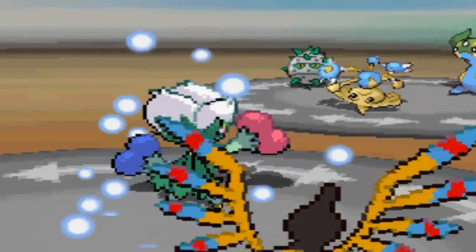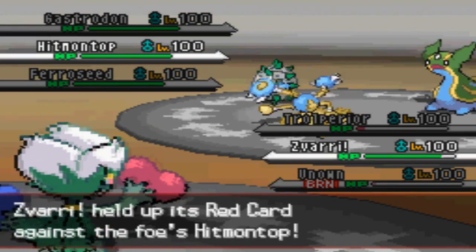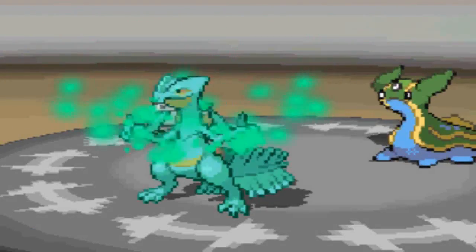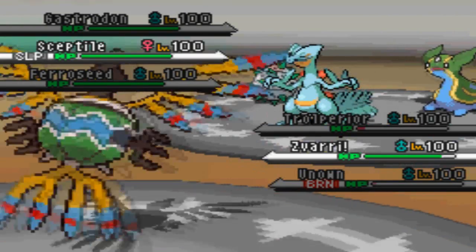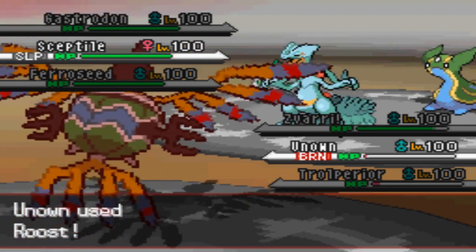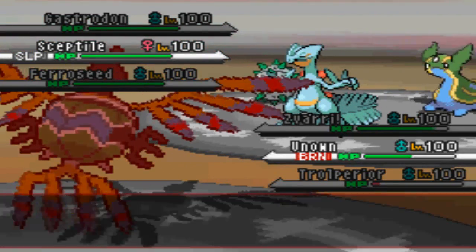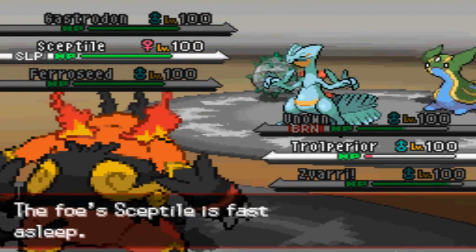And now predicting the Mach Punch from his Hitmontop, I rotate in my Roserade, who has the Red Card, so bye bye. And in comes his Sceptile, which is the only guy who's able to outspeed all of my guys on my team, so I put that thing to sleep, which is amazing. So I rotate into my Sigilyph, because nothing on his team can outspeed me, and Sceptile is guaranteed for that 1 turn of sleep. So I am able to get off my Roost, which is great, so I was able to survive his Crobat's attack, just barely.